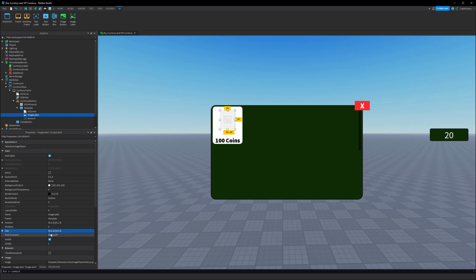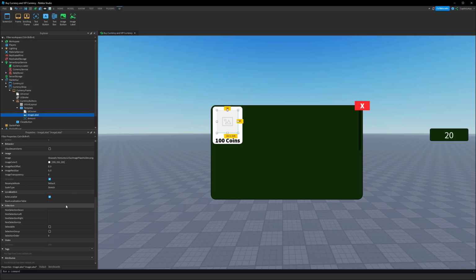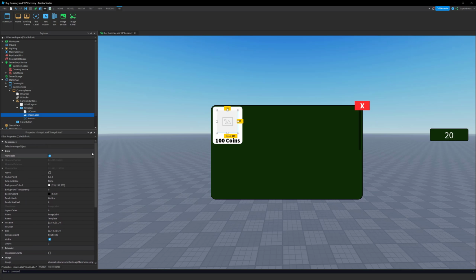It's not too precise, doesn't need to be. Just needs to look good enough. I think that's a good size here. And to make sure the image stays perfectly square, you can scroll down to where it says scale type and change this to be fit. And now our image will be perfectly square and not stretched at all. And then you can set the background transparency to be 1. And then this will be our icon.